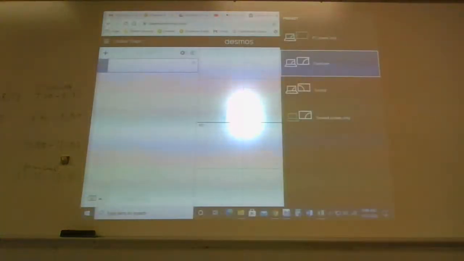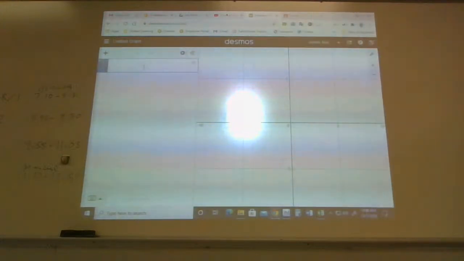And gentlemen, I want to show you Desmos. Let's take a look at Desmos. Some of you are somewhat familiar with Desmos, but I want to remind you of a couple things with Desmos. Check this thing out. I want you to visually see what I'm about to show you. This is really insanely good.